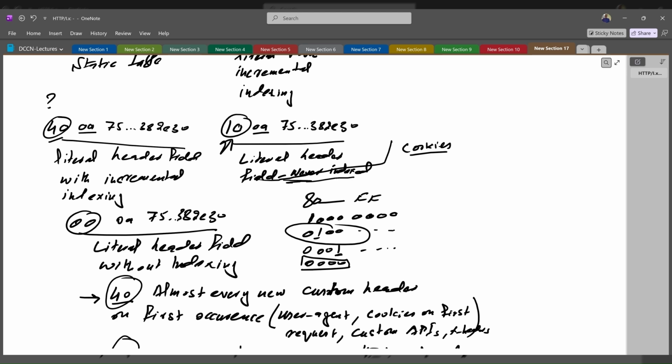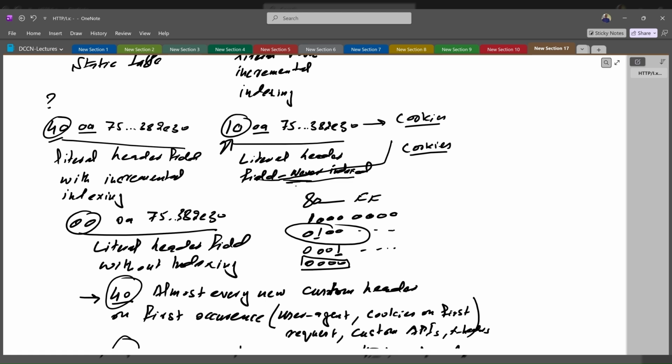So every time I send a request, this value, if it is representing, for example, a cookie, will always be sent as it is. It will never be indexed. This is an instruction for the intermediate hops that you do not need to make an index of this value.